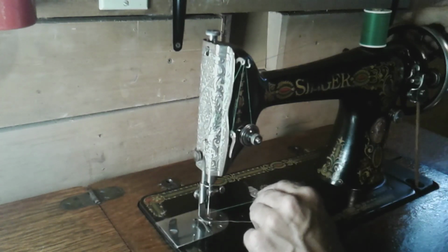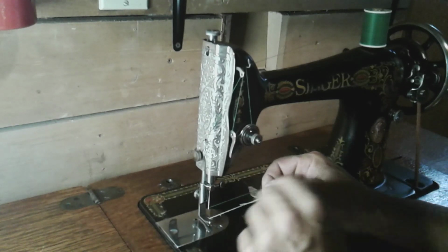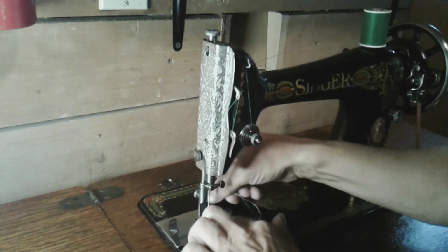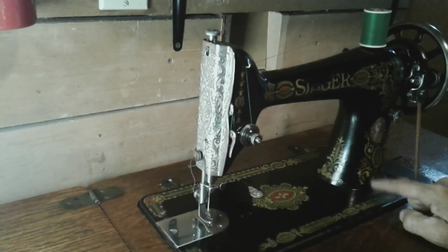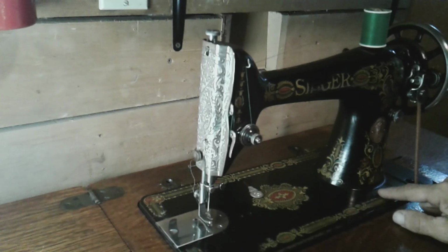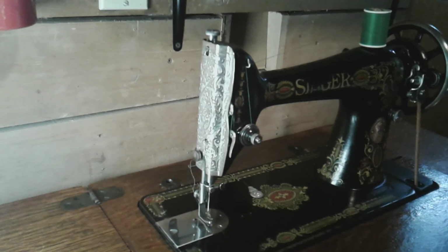But anyways, there was a small batch in 1904 that had the letter K. Only 800, to tell you the truth. All the rest of the 66s made in 1904, their VIN number is going to start with the letter B. But if you have a 1904 Singer and it starts with a K, that's a rare model. There's only 800 of those made. I'm not sure if that was a different factory, and that's why the B letter from the 1904 66s, they all start with B, but only 800 with a K were made in 1904 at the very end, too.